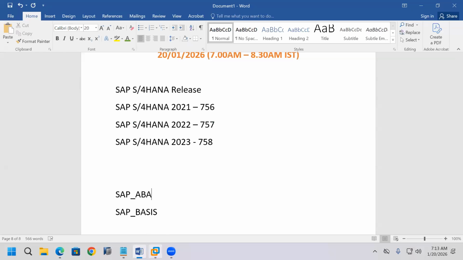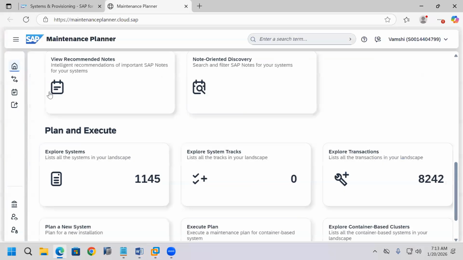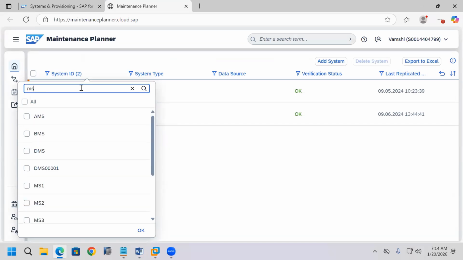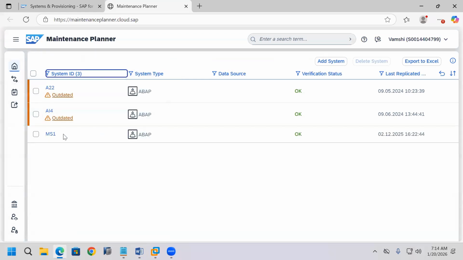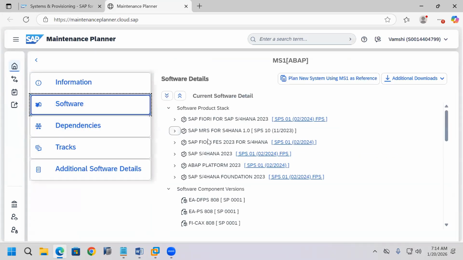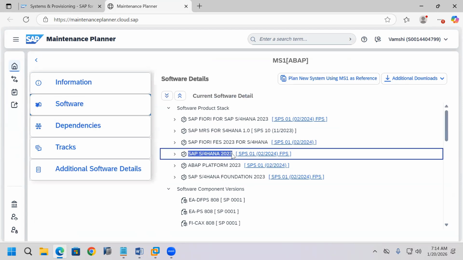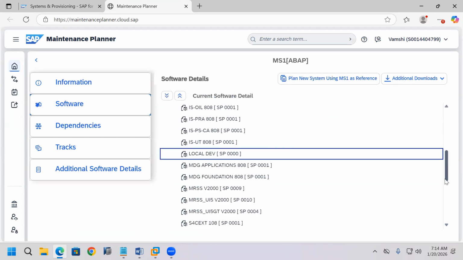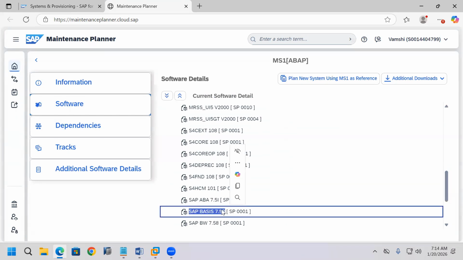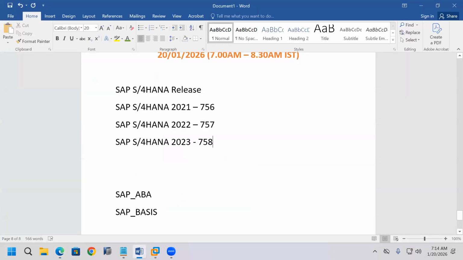Now we want to see SAP S4HANA 2023, which is 758 release. Now we want to see SAP S4HANA 2025.